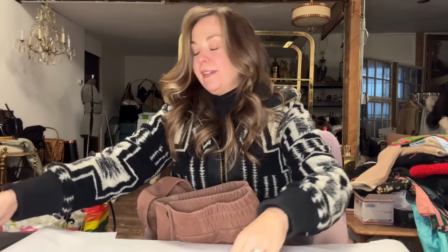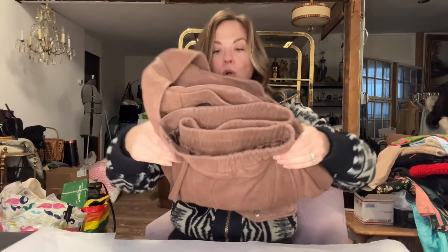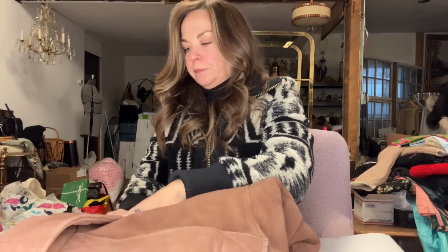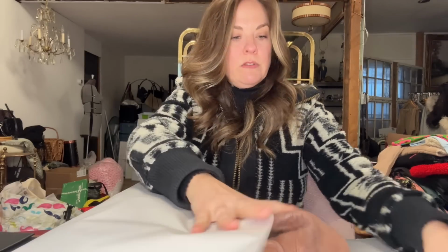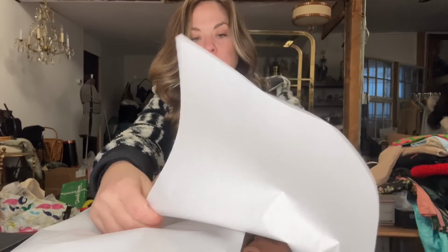And interestingly enough, this was a sale that I didn't get to early, and so some resellers had already gone through the closets and skipped this and a really cool vintage wool fisherman's sweater. So I got both of these pieces for $1, which I was really happy about. And I think that this same sale is also where I got those Born boots that I sold last week or the week before, I can't remember. And those were also only $1. So that turned out to be a pretty good sale, even though I didn't get there early or first.